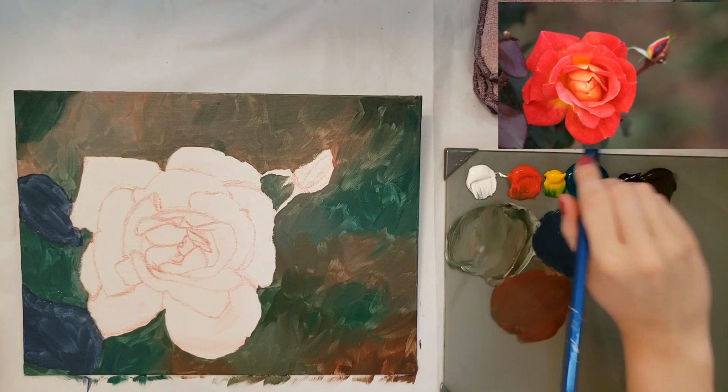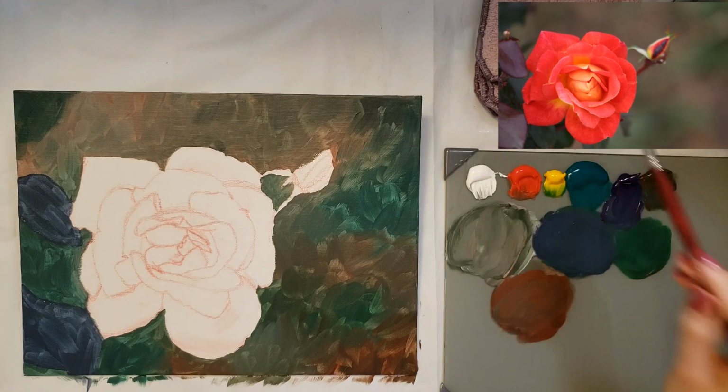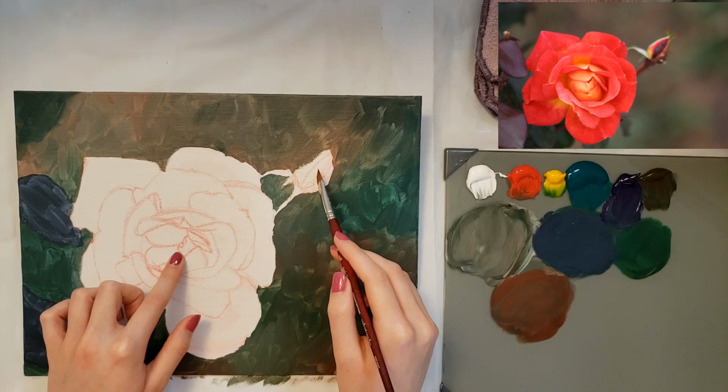Okay, so now we can start on the rose. So I'm gonna grab the 3/8 inch angle brush, dip it in my water, and let's see, I think I'm gonna start in the middle and work my way out to the edges. So, you know, I might just fill in this little bud here, real quick.